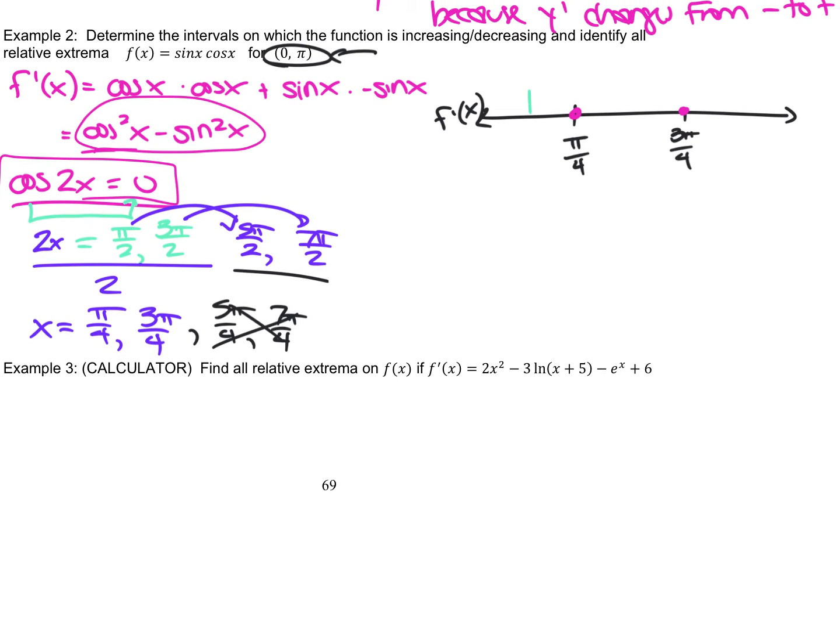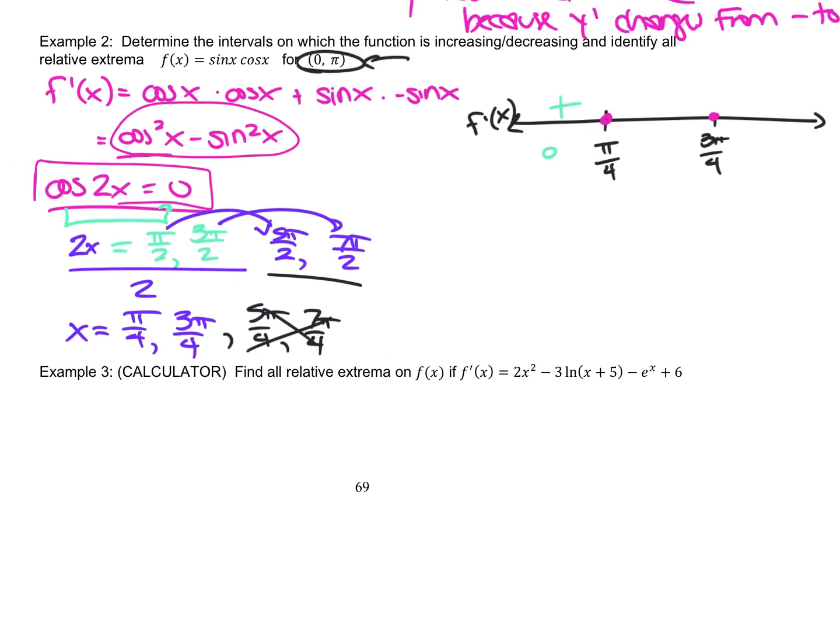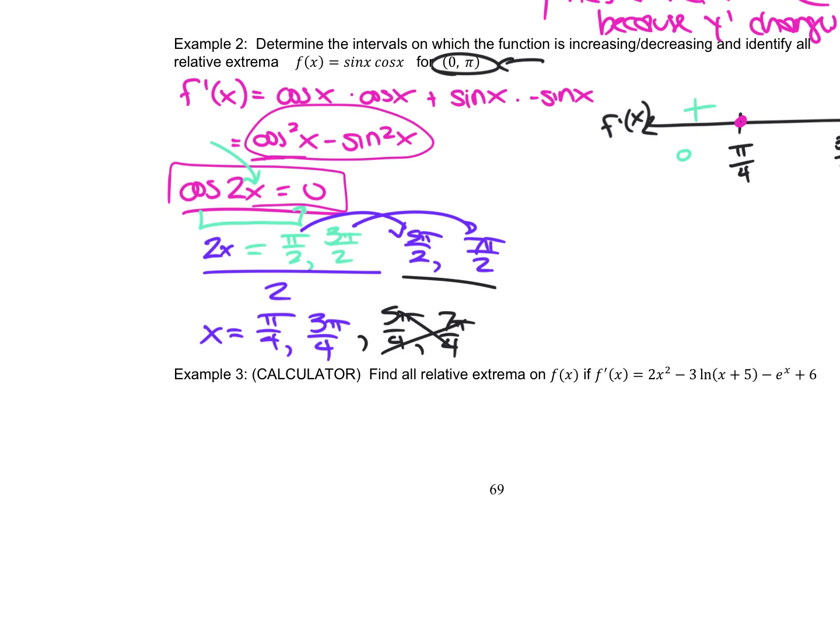Positive, without graphing. Wait, how did you know? I said, okay, a number over here is 0, right? I plug in 0 to that right there. If I plug in 0 there, 2 times 0 just becomes 0, right? What is the cosine at 0? 1. And because it's a positive number, that whole section's positive.